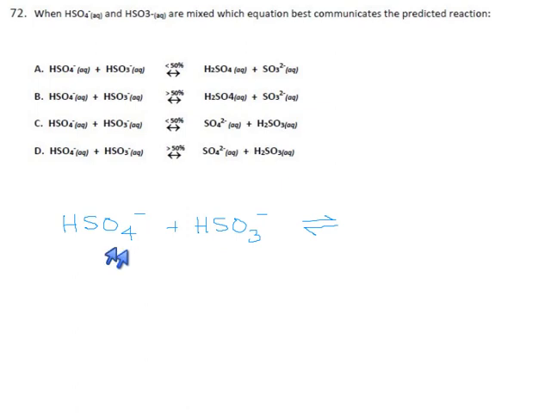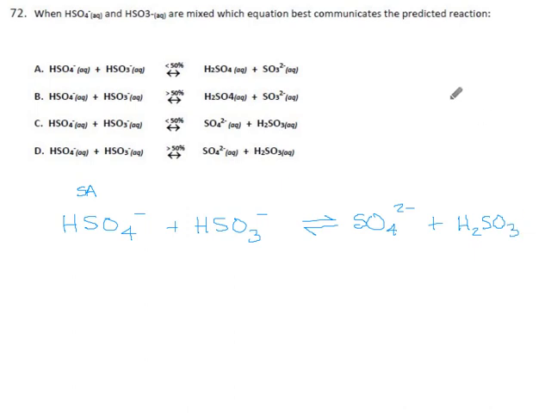Who's going to win? Who's the stronger acid? If you look on your acid base table, neither of these is in the top six, but HSO4 is close — it's the third weak acid after hydronium. So HSO4 is our strongest acid; it has a higher Ka than HSO3, which means it gets to be the acid today. It gets to give away a hydrogen, and HSO3 gets to take a hydrogen. That should be our reaction.